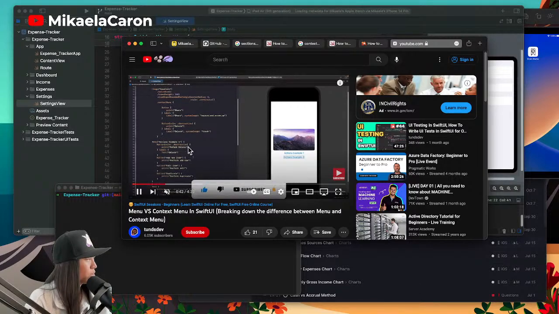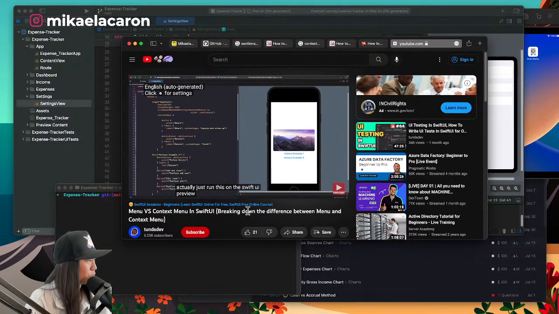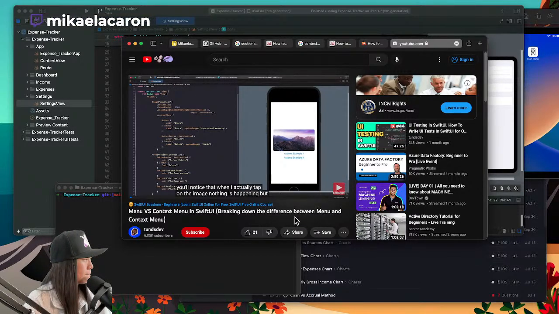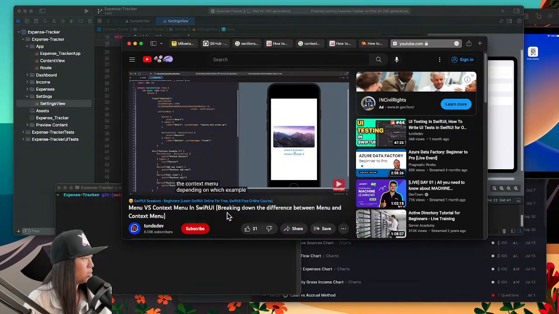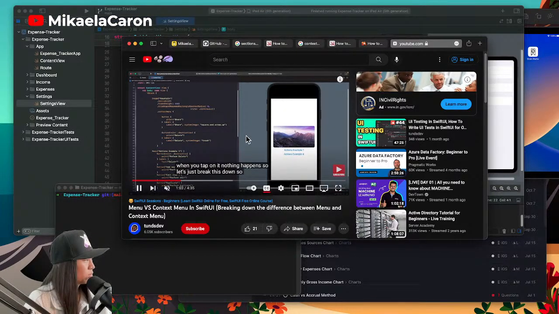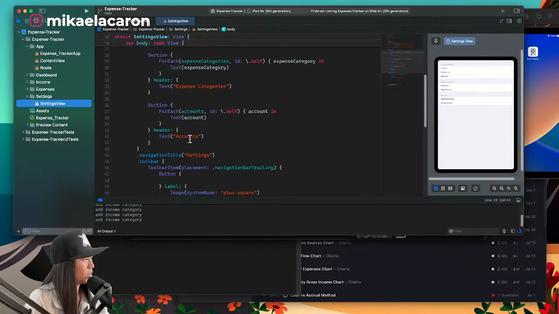Here is menu. Let's throw captions on to see what he is saying. Is menu a modifier as well? Because I see context menu on the image. And then menu, example 1. Okay, let's just start typing menu. I think I get what's happening.